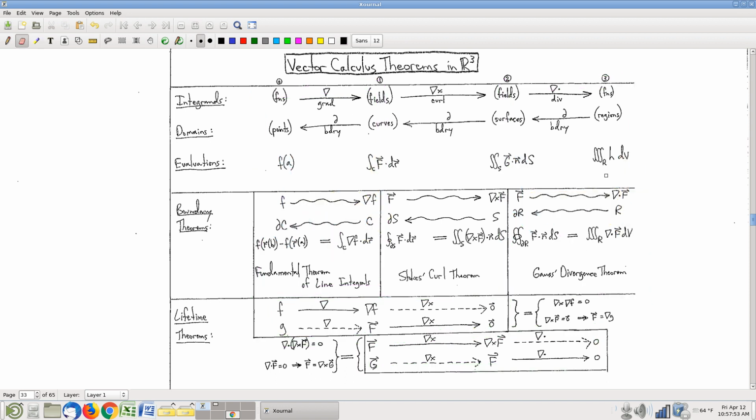The other special case we're going to talk about is what we're going to do now. It is Stokes' curl theorem, and what it says is that if you have a vector field and you compute the curl of it and do a flux of that curl, why would you do such a thing? I don't know, it seems weird. But likewise, if you take that surface, look at its boundary curve, and do a line integral of your original vector field over that boundary curve, those two integrals are going to end up being the same. Same pattern, structurally the same sort of result in a very, very different context. So that's the next thing we're going to talk about.